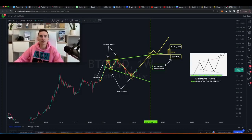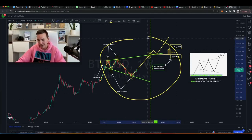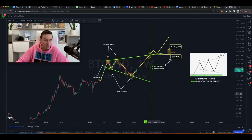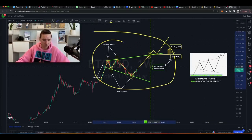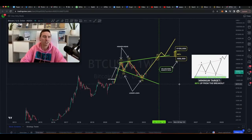I was going through the internet looking for some patterns, looking for some answers. I wanted to feel like I understand the Bitcoin price action more than I already do, and I found this pattern. I want to go through it now and ask you guys what you think, because I'm not convinced yet. This broadening bottom pattern is what I found, and if you look at the Bitcoin price action over the big time frames, it is possible that something like this could be playing out.